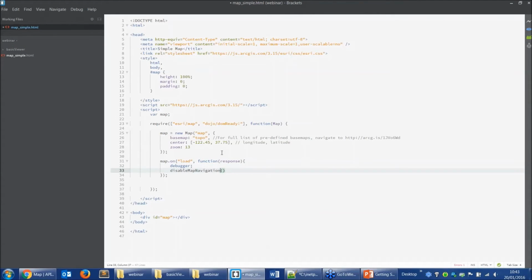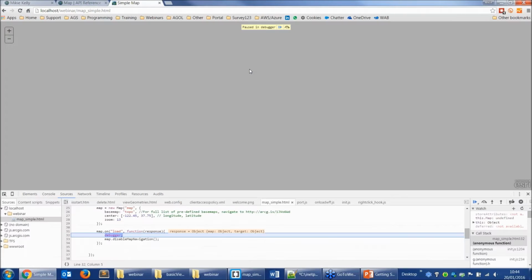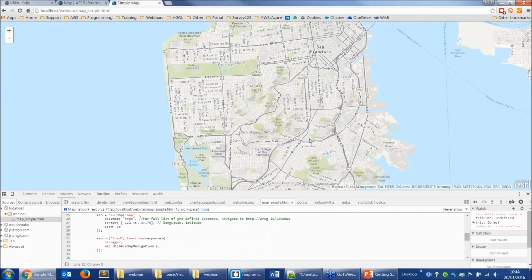So I'm going to say map.disableMapNavigation. I'm going to refresh it, just let the debugger go through, and now I'm clicking here but I can't navigate the map anymore.